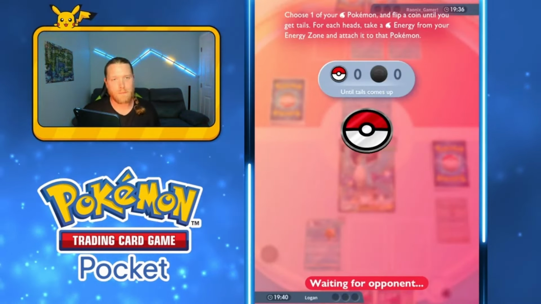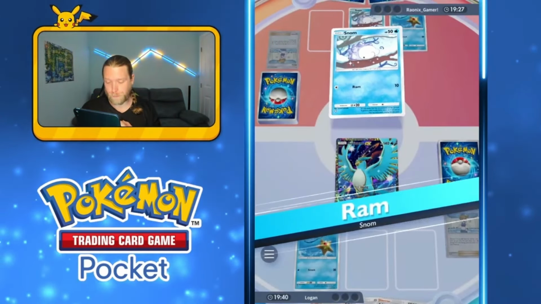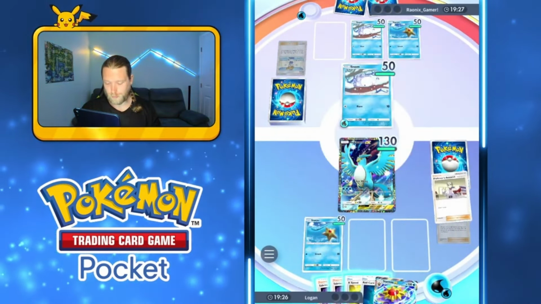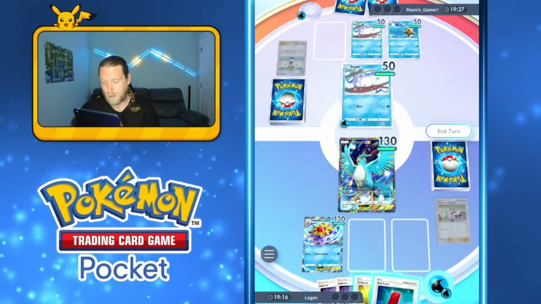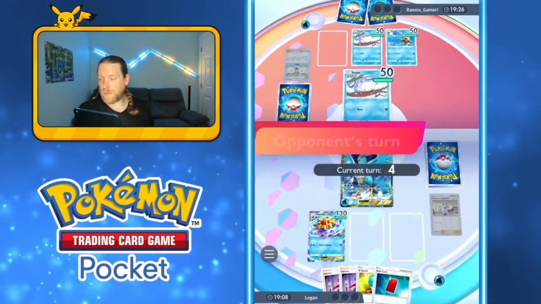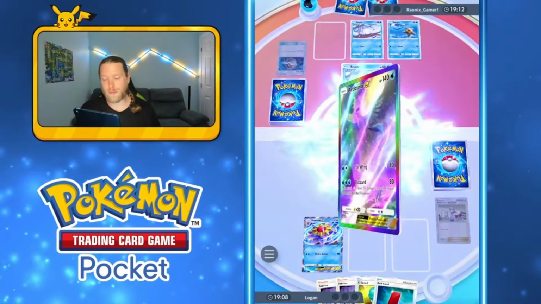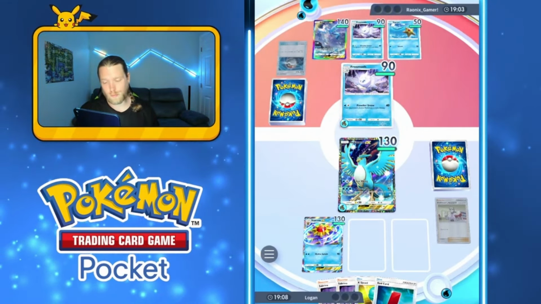Trying to set up the Starmie, maybe? Okay, we both failed, which is good. But he went second, so he's getting energy first, which is bad. I really wish I had another X Speed here. Maybe that'll find their Articuno. And it does. This could be obnoxious.